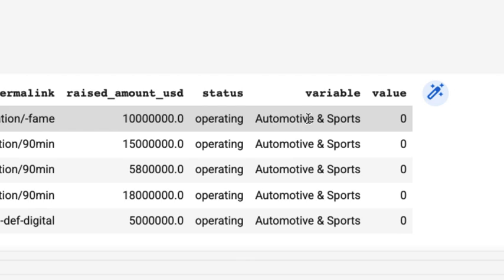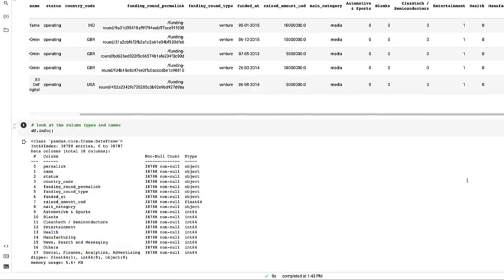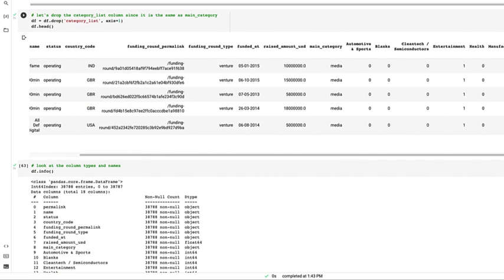So now there is automotive, sports. This one new column will be created and it will take all these values and add them one by one to that specific column. So it will be adding automotive, sports, and then blanks and then this. So all these values will be added one by one.